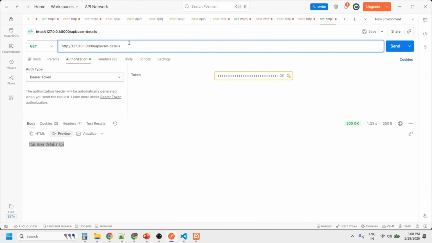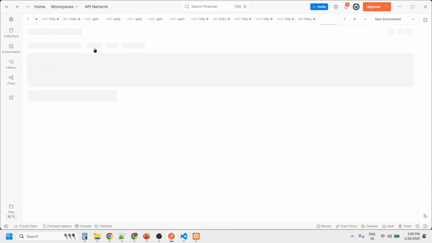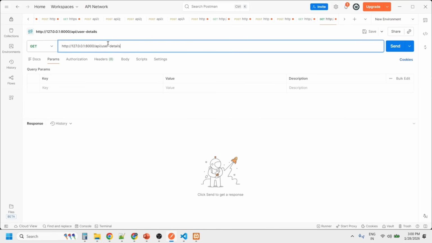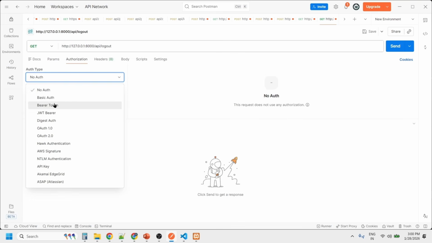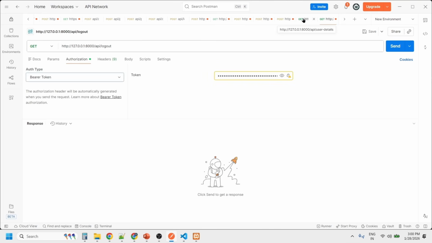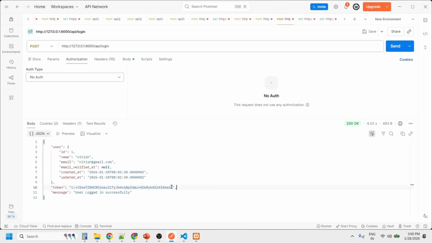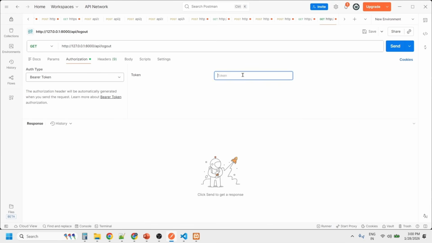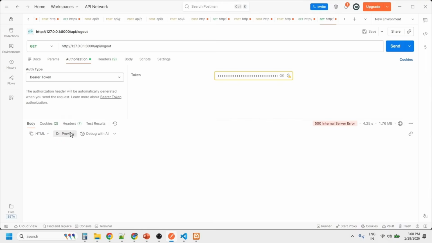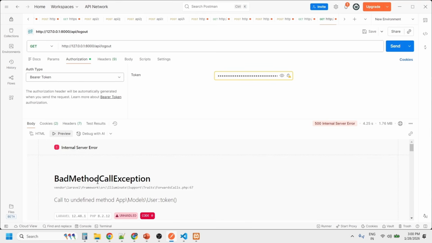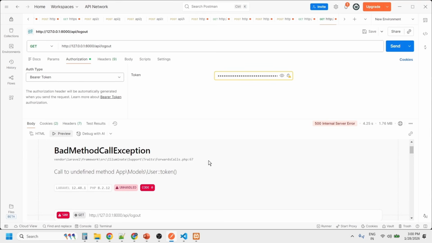Just copy this URL and open a new tab, paste it and change this route name to logout, and we need to add the token also, so I need to copy this and hit this. If the token is deleted successfully, then you will get a message, otherwise you will get an error. So bad method call, user token model.